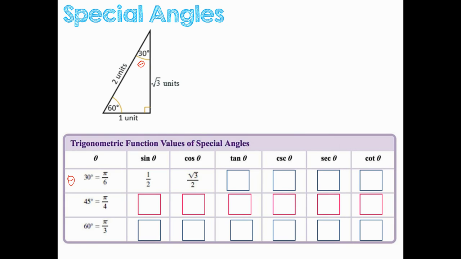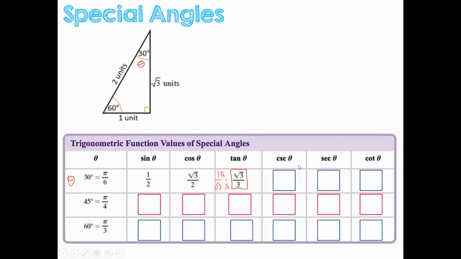And my tangent for this angle is going to be root 3 over 3. And you might be asking, how did I get root 3 over 3? Well, remember, your tangent is your opposite over adjacent. So that would have been originally 1 over root 3. And we know we have to rationalize that. So if you multiply by root 3 to both the top and the bottom, we're going to get root 3 over 3 for my final answer.